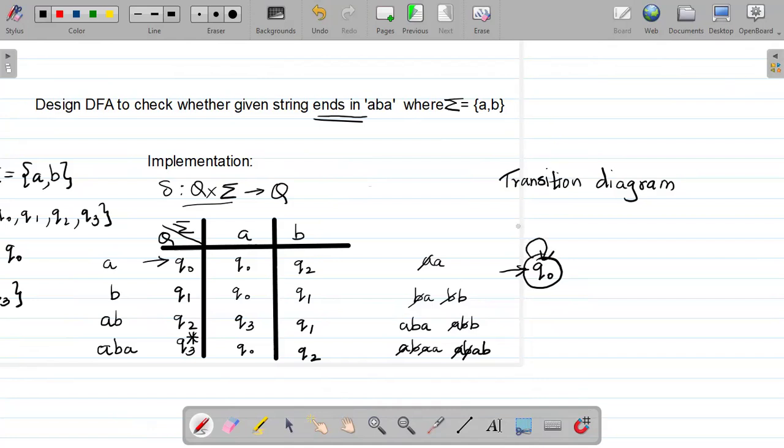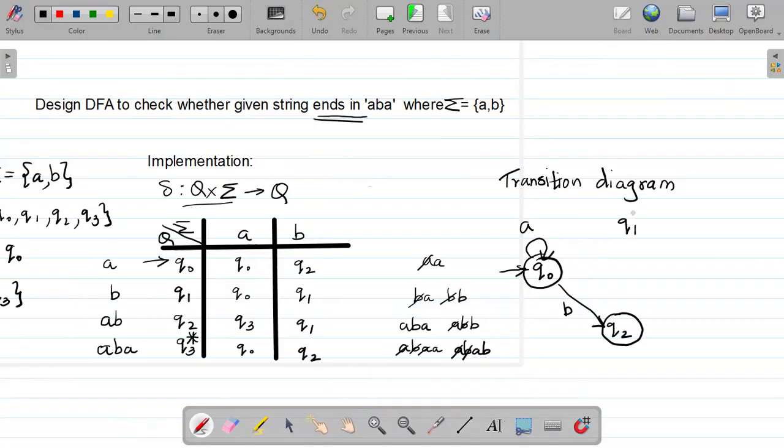Q0 on getting A as the input, we are in the same state. Q0 on getting B as the input, we move to another state called Q2.